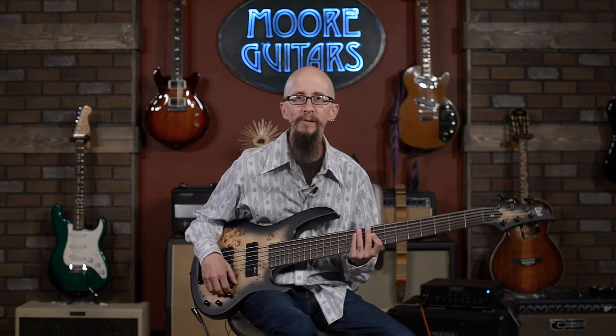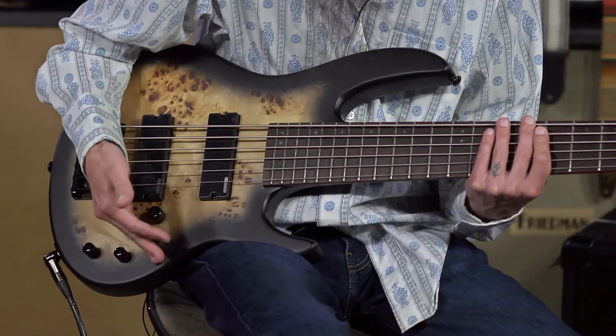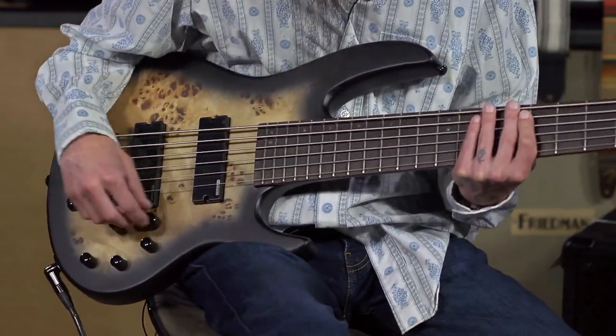I'm gonna try to make this as muddy as I possibly can. So I'm gonna roll it up to the front pickup. I'm gonna roll the bass all the way up and turn the mid and the treble all the way down, and you can have a listen.